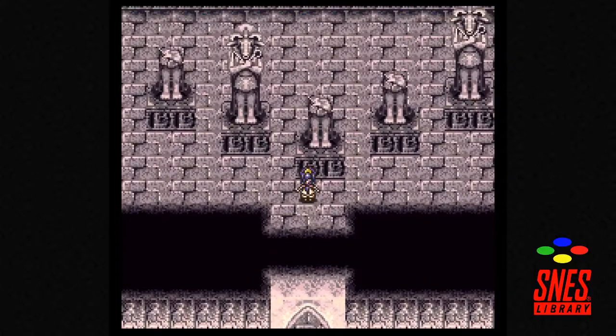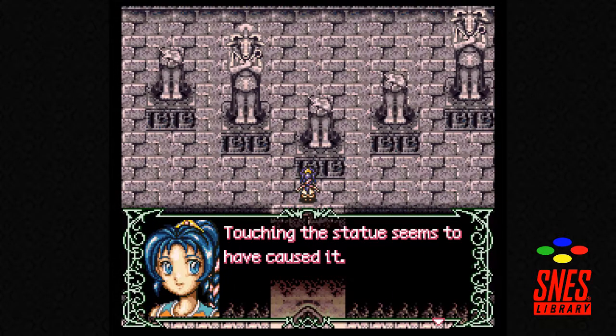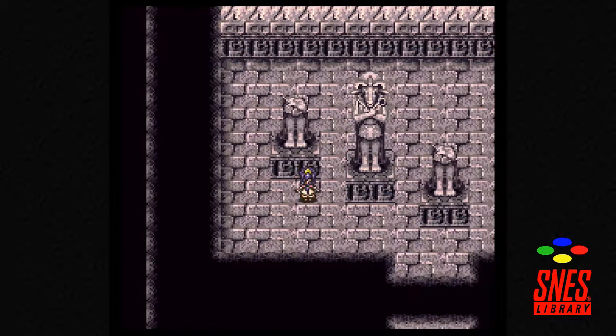Please be here. Oh, this is good. What was that noise just now? Touching the statue seems to have caused it. Oh, come on, please disable random encounters in the puzzle room.